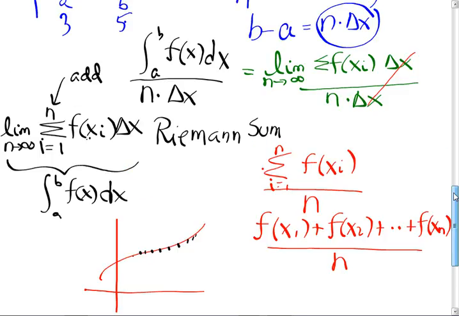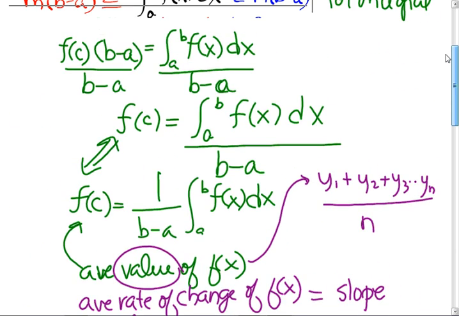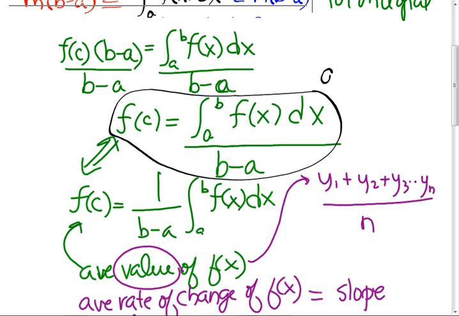So what do you have to get out of this? Out of this, you have to realize this is the mean value theorem, and it's also the average value of a function. And you will see that. Now you're going to start seeing more AP problems. So we're going to be giving you lots of AP problems, and they're going to ask you for the average rate of change, which is a slope, and the average value of a function.